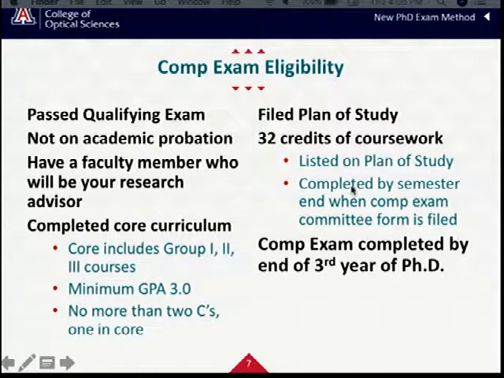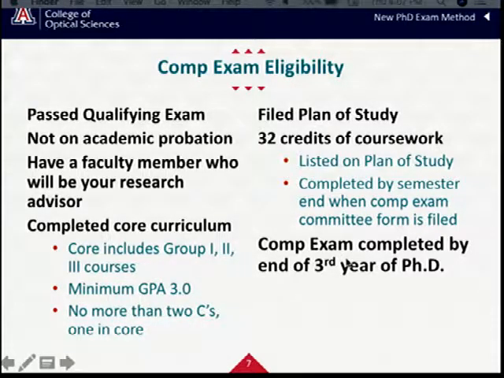That must be completed by the semester in which you're going to take the comp exam, and you have submitted your comp exam committee form. So you're going to file this comp exam. Based on how this looks, I think my understanding is right. You just have to complete 32 credits by the end of the semester that you also plan on doing your exam. Yes.